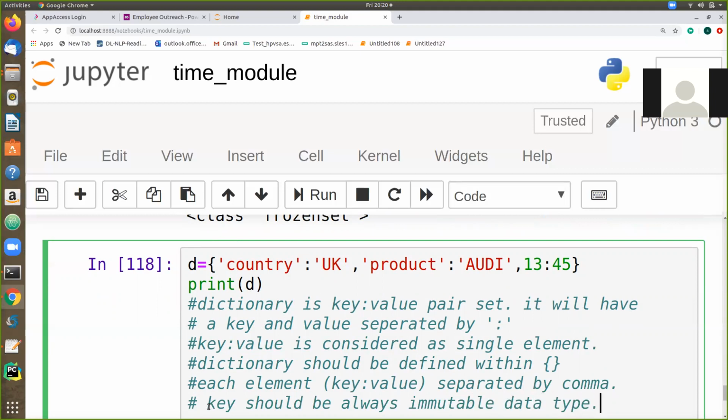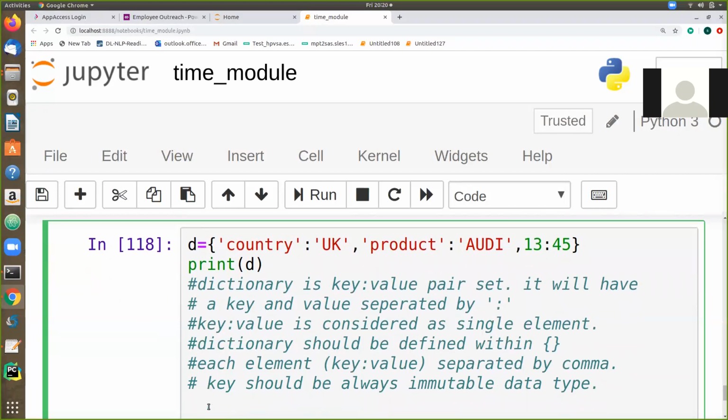So what are immutable data types we have learned till now? Numbers are immutable because they are constants. 6 cannot be 7, 6 cannot be 200. So they can't be modified. Strings are immutable. Tuples are immutable. And even frozenset is also immutable.